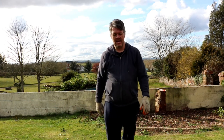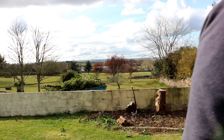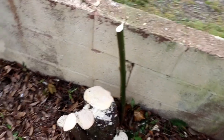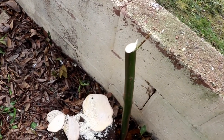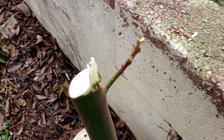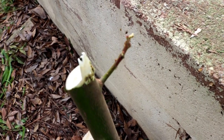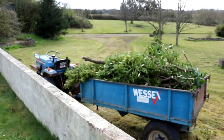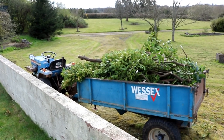Done. And in case anyone is wondering why that bit is still there, it's for that. That will hopefully be enough to allow the bay tree to come back, because the rest of it is over there. And now hopefully Julie has the view that she always wanted to keep her inspired while she's working.